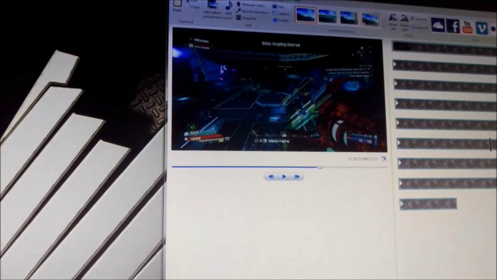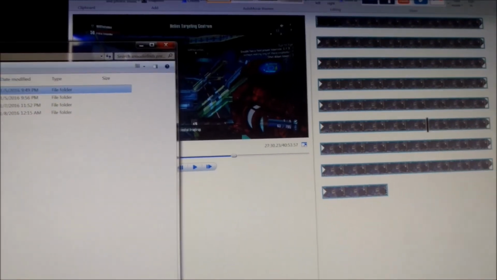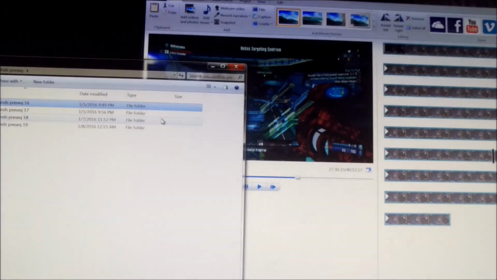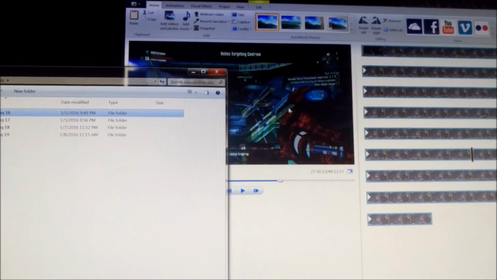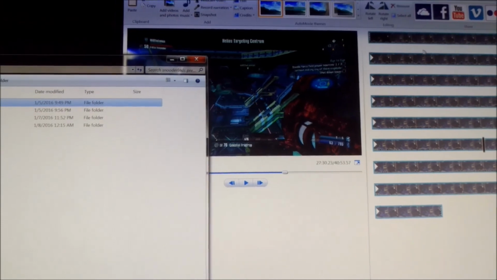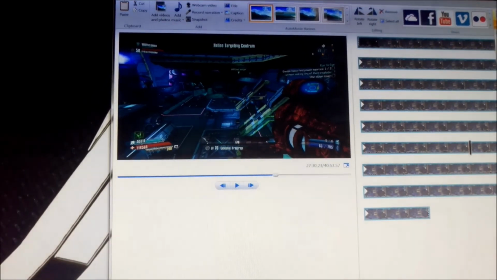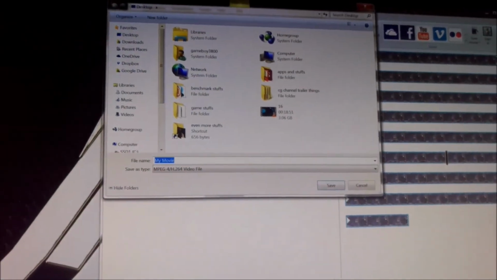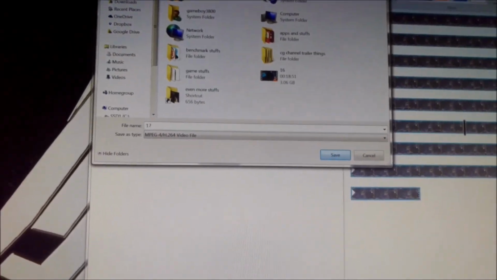So, yeah, that's a good way to restore footage. Well, it's not the best way. The best way would be to back it up first before any of this happened. But it's good to know in case of emergency that, oh, I probably can't use it because Movie Maker's still open, or delete it. Whatever. I'll keep all the footage until something bad happens. So, going to save this one as 17 and keep doing that until episode 19 is rendered.